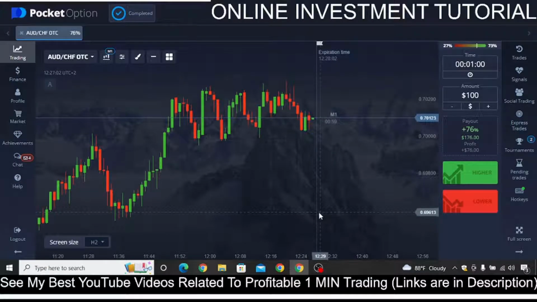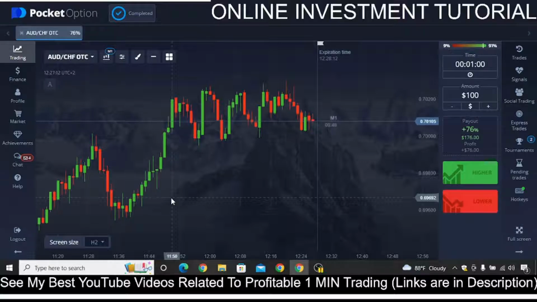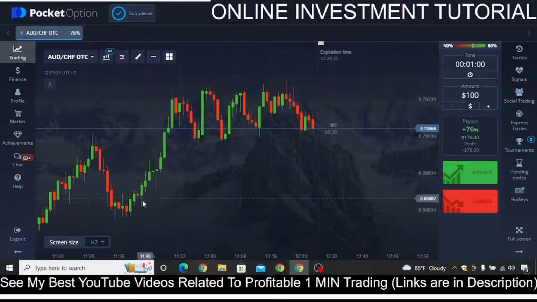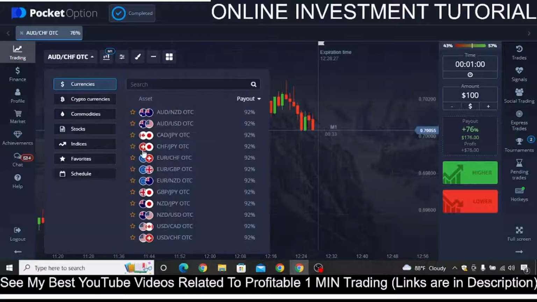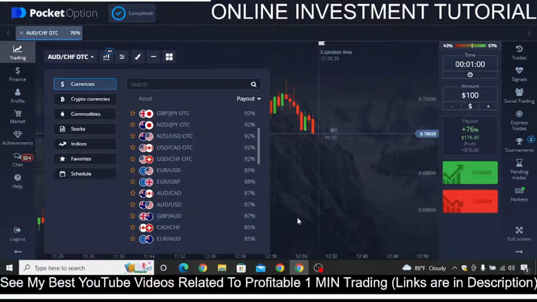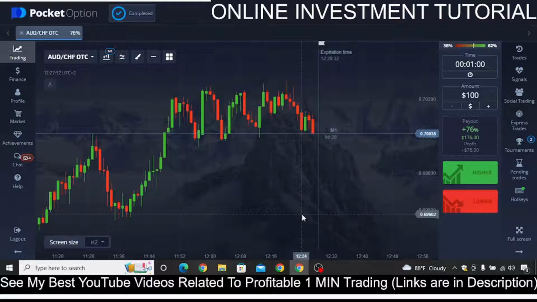Now you need to find this kind of candlestick pattern, where the market is going in one line, like green, green, green, green, green, or red, red, red, red, red. There is some time and thought that you need to use to find this kind of candle. Don't be lazy while trading binary options, otherwise you will keep making losses for life. But if you search through many currency pairs, I'm sure you'll find some, and you make the right investment when you find one.